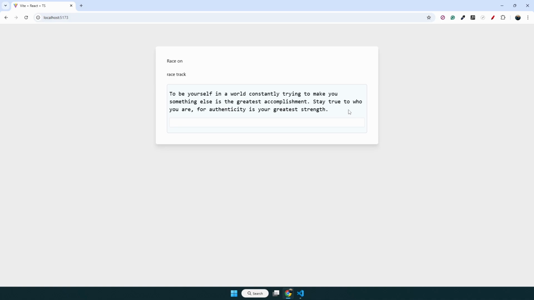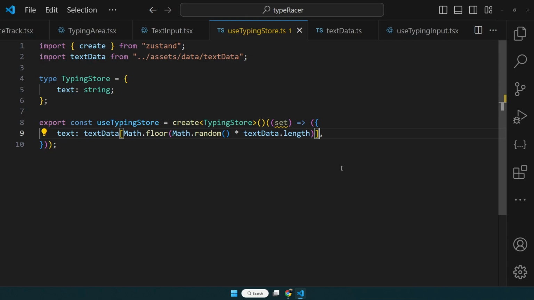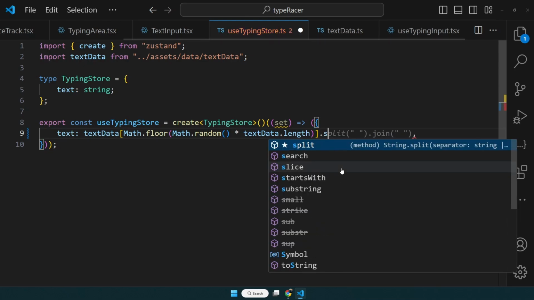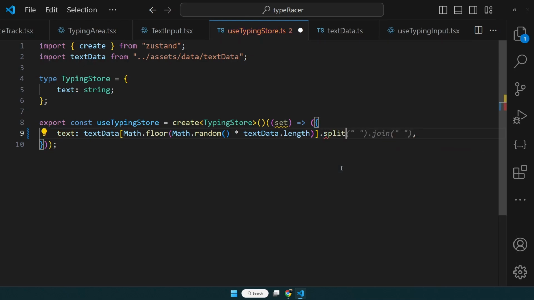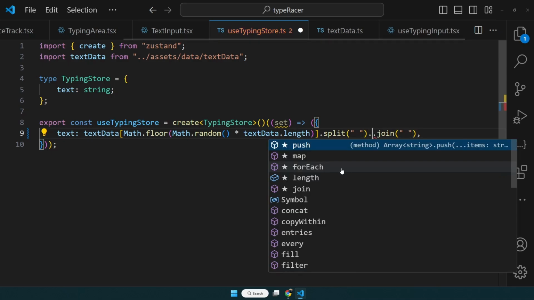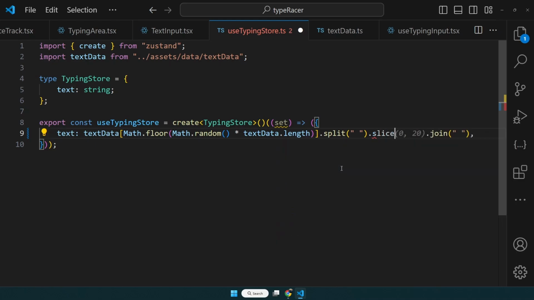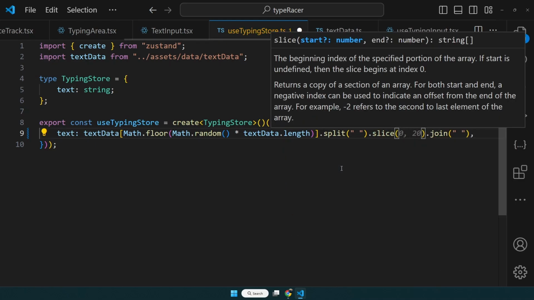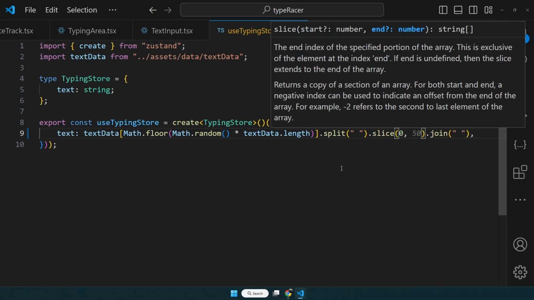So for the development period, I will change the code in such a way that when I type 4 or 5 words, the rest should be over. To do that, we will manipulate this text in a way that we will get only 5 words out of it. Okay, so we need to first split it and then slice it from index 0 to 5.